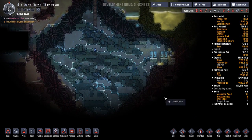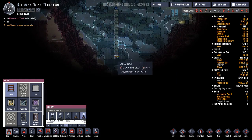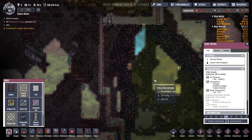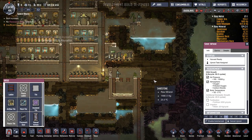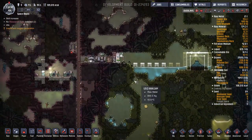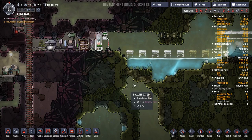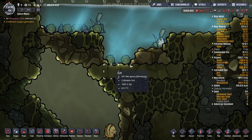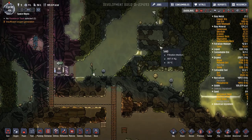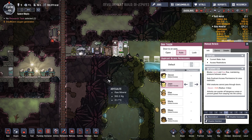And then I might send you digging down here somewhere because we still want to go down as far as we can. We can uproot that. And hopefully Marie will go down there. Yep, and not Jean. Hopefully Jean is up here. Nope. Awaited material delivery abyssalite. We've got lots of abyssalite. You know what's going to happen? I'm surprised that hasn't actually happened yet. Breaking through there. And that would fill up all of that. If it does, it's not overly a problem because we are going to close that off at some point.